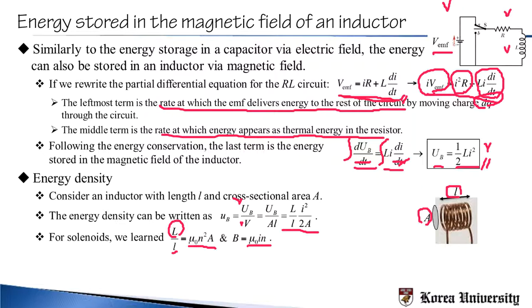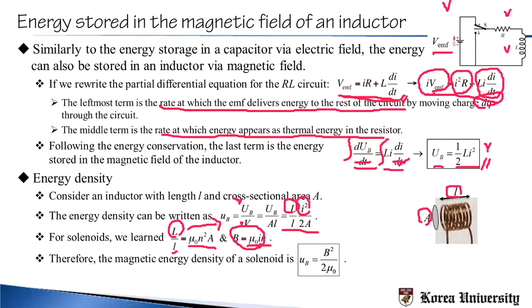We will use this. In this magnetic energy density, we had an inductor, so you insert this inductor, and at the same time, it's a current squared, right? This current can be converted to magnetic field. So if you summarize it, this is what you get. Finally the magnetic energy density, which does not depend on the shape of the inductor, is simply magnetic field squared divided by 2 mu naught.